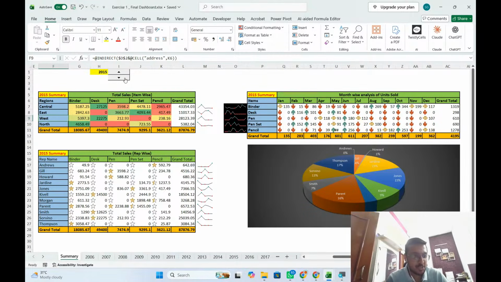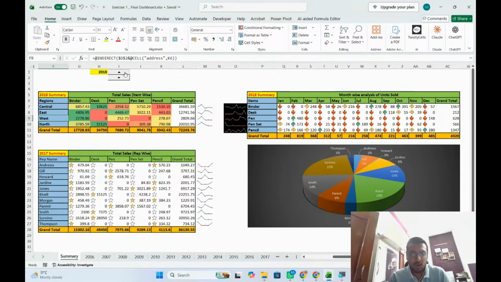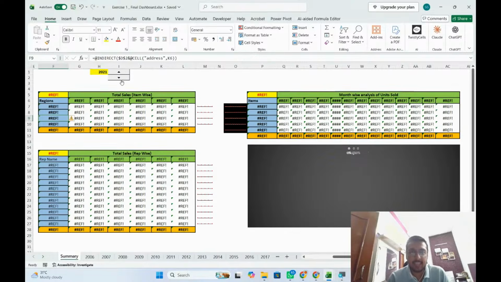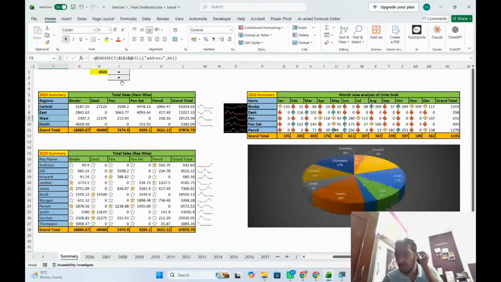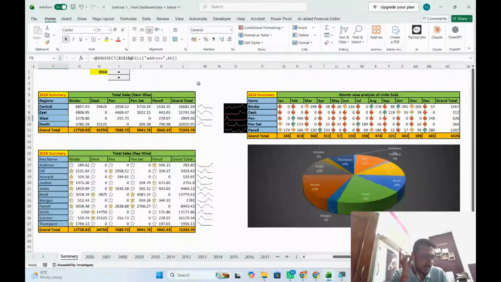Imagine a dynamic dashboard giving you key insights of who has performed well, which representative has done a good job, which region has done a good job, which product is actually your star. All of that with a year-on-year analysis and a trend chart and certain excellent elements in terms of colors, in terms of stars. Would you like to learn this? Drop some hearts this time if you'd like to learn.